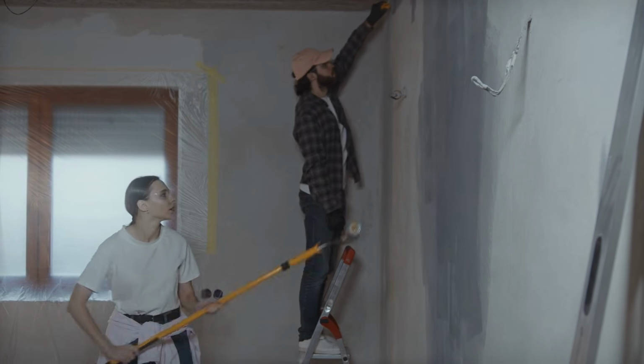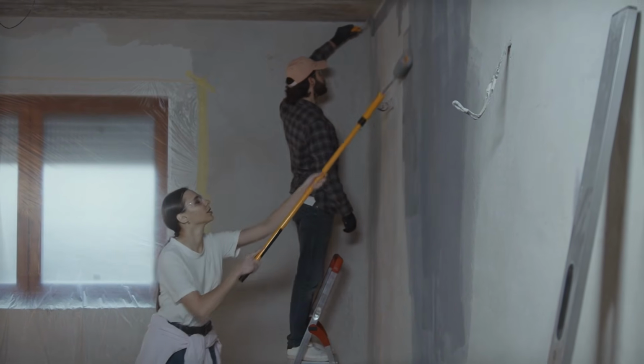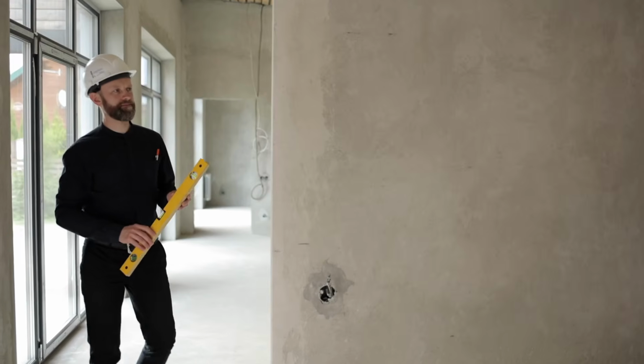And then as far as kind of cons, good contractors can be hard to come by. There's a lot of people that are really busy because of a lot of new builds going on, but there's just not a lot of contractors and plumbers available. In my experience, I've talked to a lot of clients of mine. They've had a little bit harder time getting a hold of people like that and getting better service.